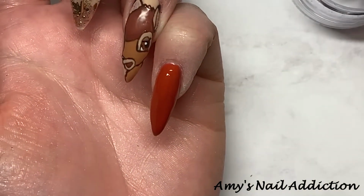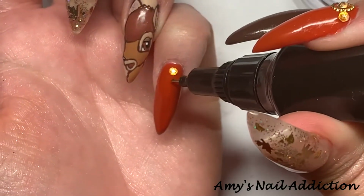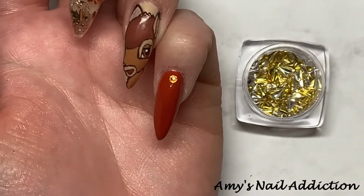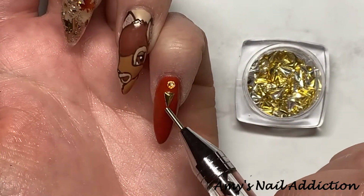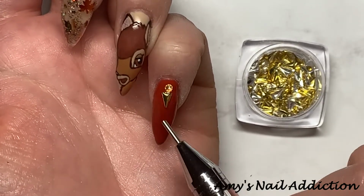So I just place a small dot of the glue down, put down a Swarovski crystal, and then right under it add some more glue, and I put the little arrowhead right under that. So go ahead and give this a flash cure, and that's on the pinky, and I'm going to do a little bit on the pointer finger as well.